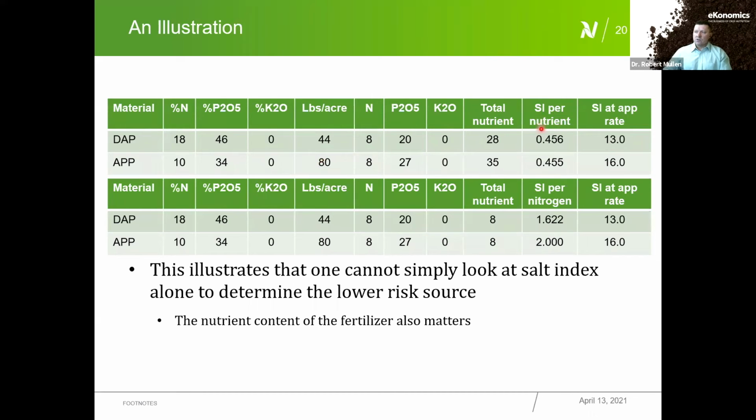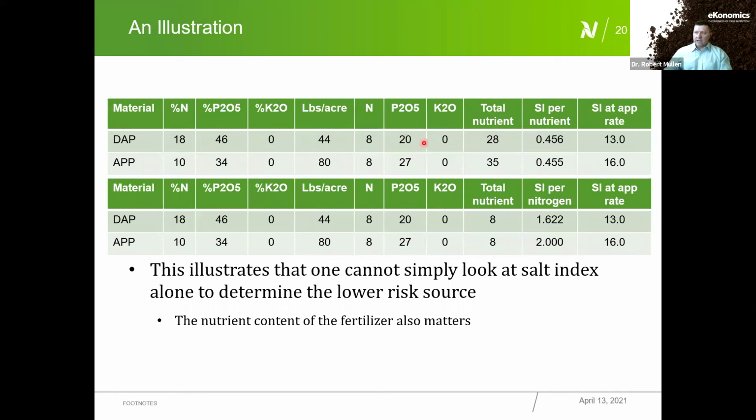This is assuming that I'm using all of the nutrients contained in it. Notice this one is just on a per nitrogen basis, and I get the exact same solution at the end. It doesn't matter as long as you're consistent. So I have 18-46-0. In order to hit that 8 pound per acre rate, I have to put on 44 pounds per acre of this material. Strangely enough, if I supply that, the nitrogen application rate will be 8 pounds. I'm not worried about the phosphate in this particular example, although if you're comparing these two at that 8 pound rate, I'm going to get a little bit more phosphorus if I supply the APP. I'm just pointing that out.